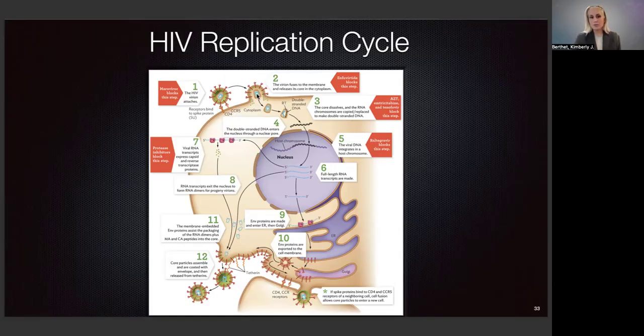So by genetically modifying the genes that produce these receptors, he has now genetically modified the individual to be immune to HIV. So if these two young women were exposed to HIV, it would not be able to interact with their cells because they wouldn't have the right cell surface protein.